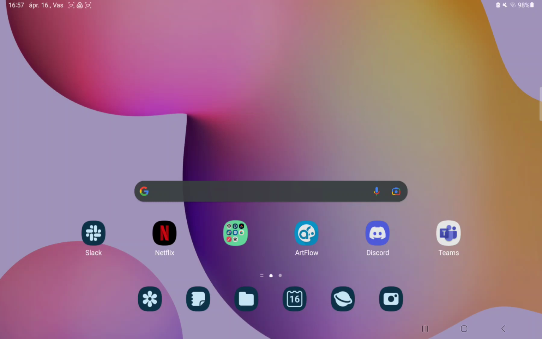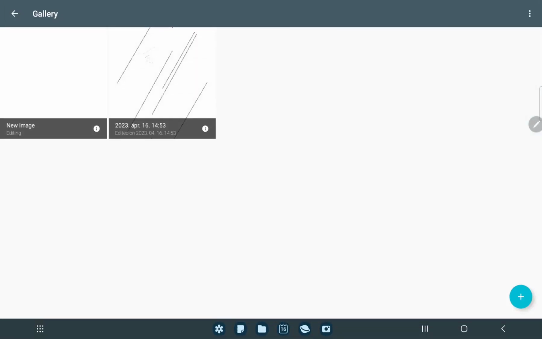First of all, open the application on your device. Click the white circle on the upper right corner of the screen and tap the 6 square on the top left corner of the screen. This is the home page. Tap the 3 points on the upper right corner of the screen and go to the settings button.